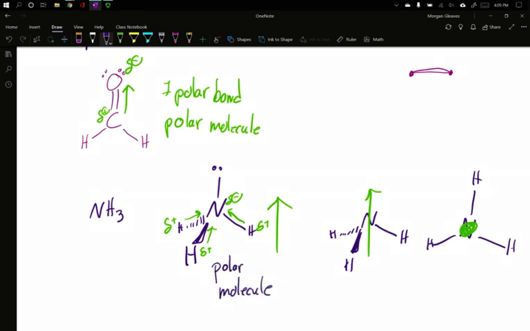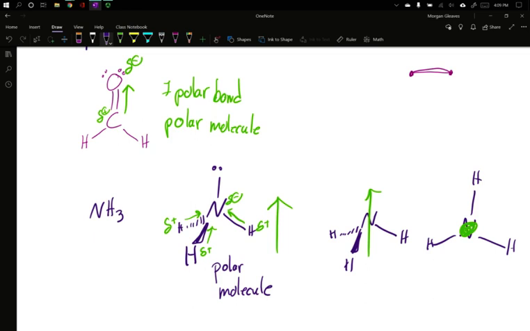And so this is the idea of polarity. It is just comparing on the periodic table where you expect the electronegativity for an element to be. If they're 0.5 or more different, then they are polar. Now, they may be more or less polar, but that's not part of what we're focusing on. They just simply are or are not polar.